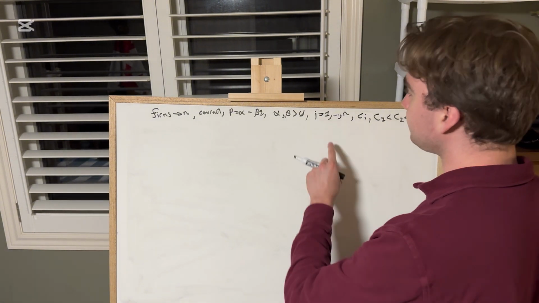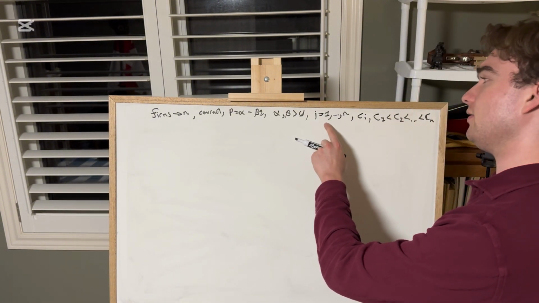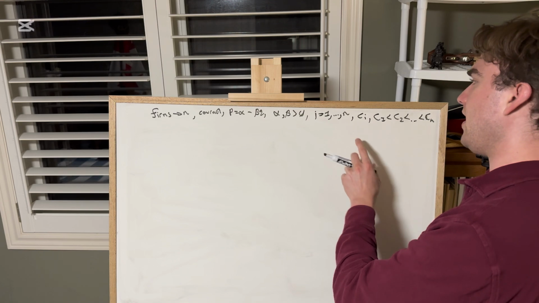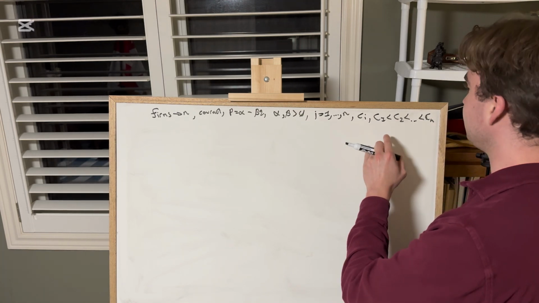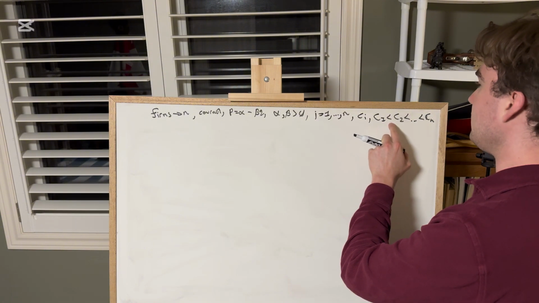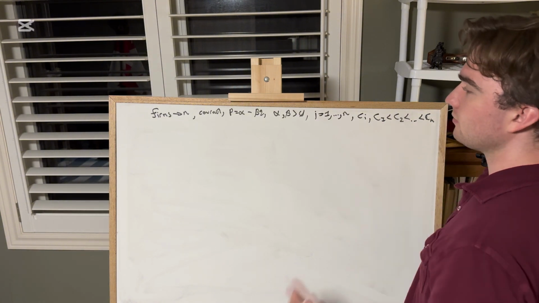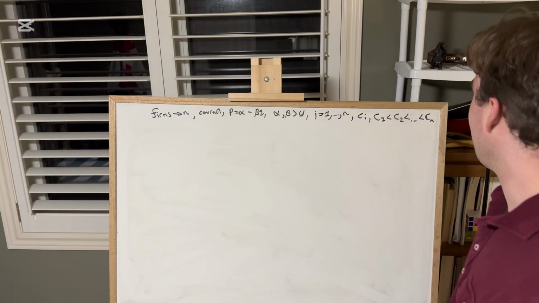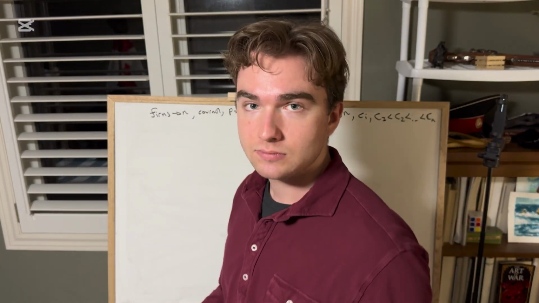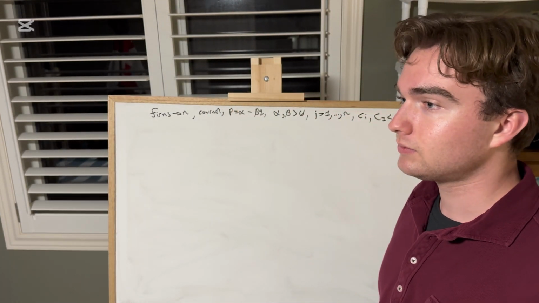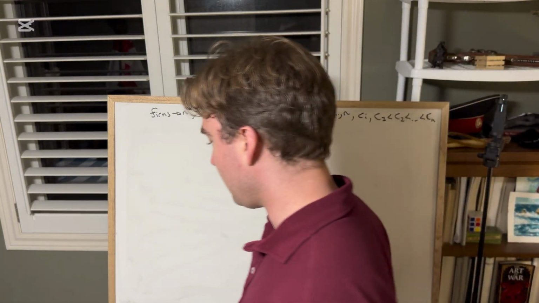That's quite common. And i is 1 all the way to N, where c is your marginal cost, and you've got c1 is less than c2 is less than, and so on and so forth, all the way to cN. So the nth firm has the greatest marginal cost.